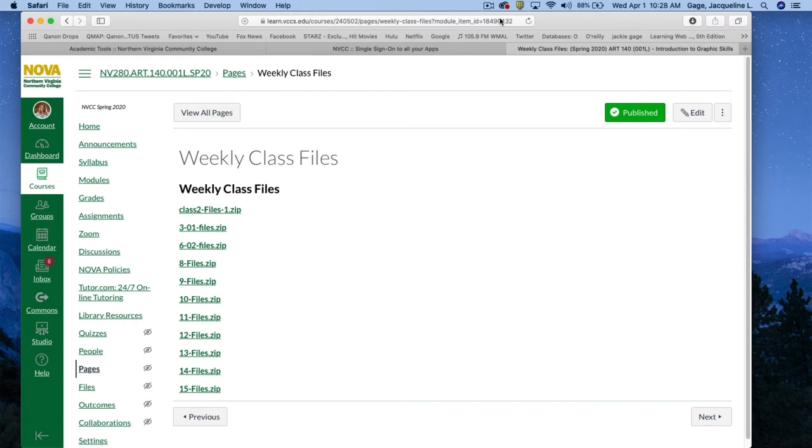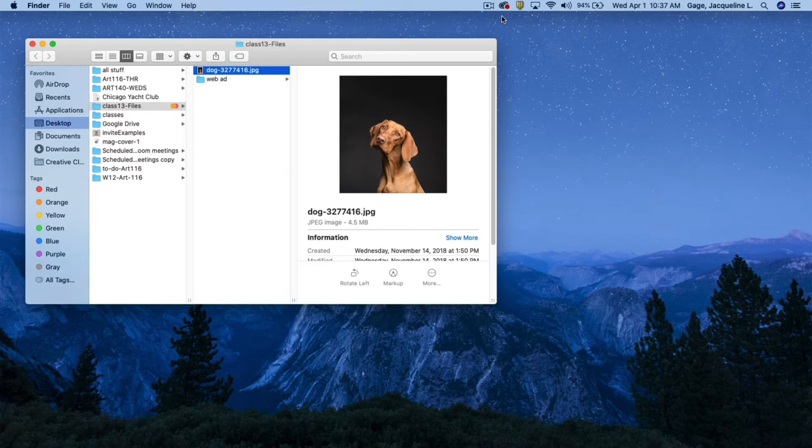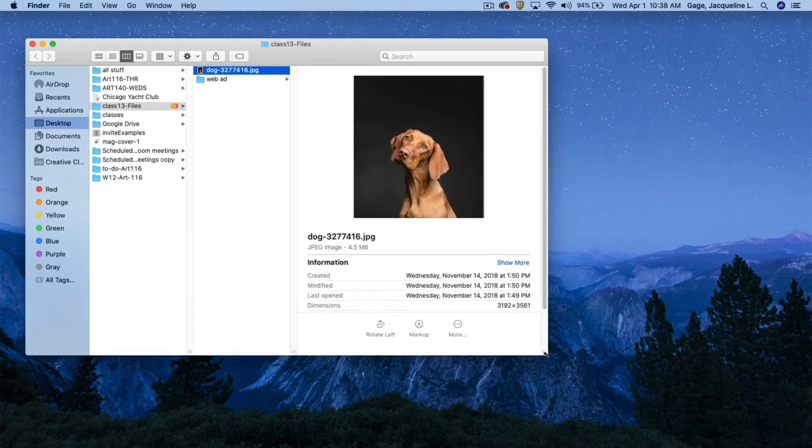Okay, this video will be on how to create a magazine cover in InDesign. I've given you some files in the 13-files zip. Please download that folder so you can have the images for this demonstration. The files I had you download are in the class 13 files. In that folder, I gave you a dog image, beautiful image of a dog.